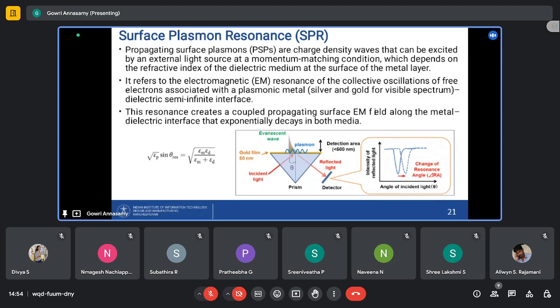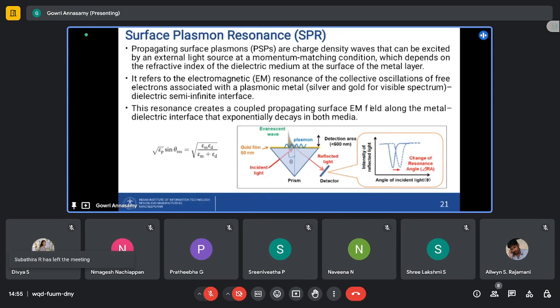As he pointed out correctly, we have this gold metal and it's a conductor. It has a higher number of valence electrons. When I irradiate light onto gold reduced to nano dimension, what will happen when the incident light is in resonance with the collective oscillation of these valence electrons? At the nano regime, these valence electrons undergo collective oscillations. When this oscillation is in resonance with the incident light wavelength, that is called plasmon resonance. Plasmon is nothing but the collective oscillation of the valence electrons at the surface of a nanoparticle or a nanofilm.